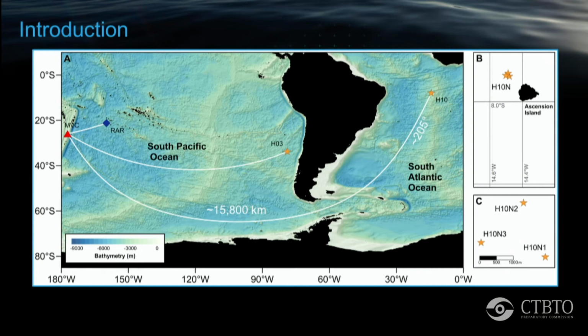We can also see it as hydroacoustic arrivals at the H03 and at the H10 station. So we get a relatively clear hydroacoustic signal across the Pacific Ocean at Juan Fernandez Islands and at Ascension Island in the equatorial Atlantic Ocean. I believe that the recordings at Ascension Island at about 16,000 kilometers and a back azimuth of about 205 degrees is at the moment the record holder for the longest range of a submarine volcano.